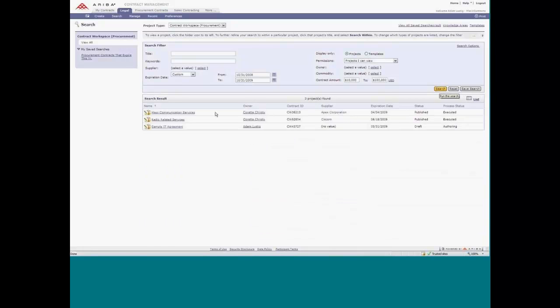Let's see if those can, okay, so we found 3 contracts that meet that criteria. Now, within those 3 contract records, and these house a lot of data and information and documents, if we use the keyword area of the search, this lets us search on the actual text within the documents themselves.